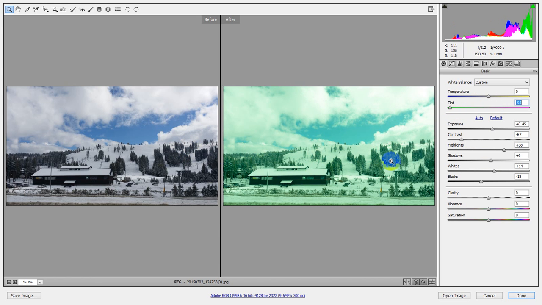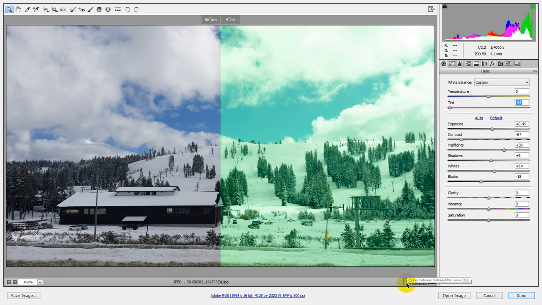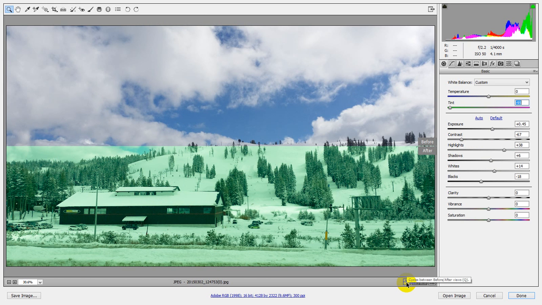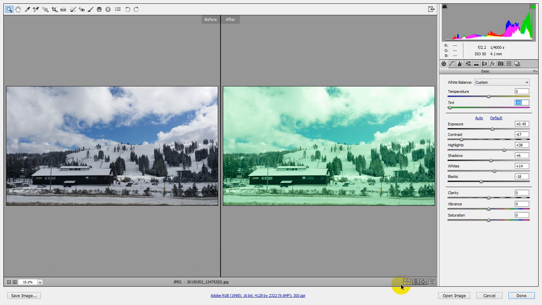And you can constantly see the before and after. Every time you click on this thing down here, it will bring you through a set of views. I'll show you by pushing it. It'll give you a side-by-side like that, before and after, or before and after above, or you can click it again and it'll just show you the after. Anyway, back to there, and it just cycles you through every time you hit it, right?